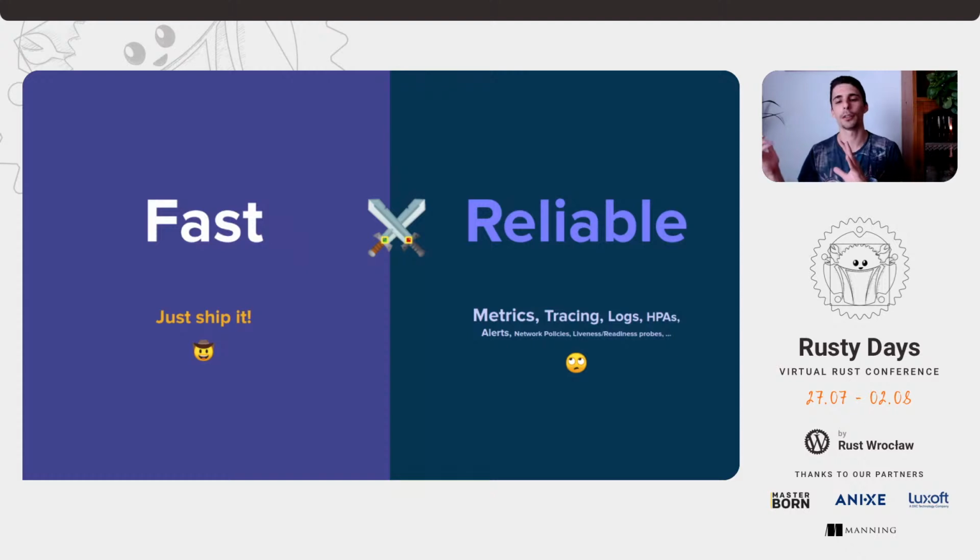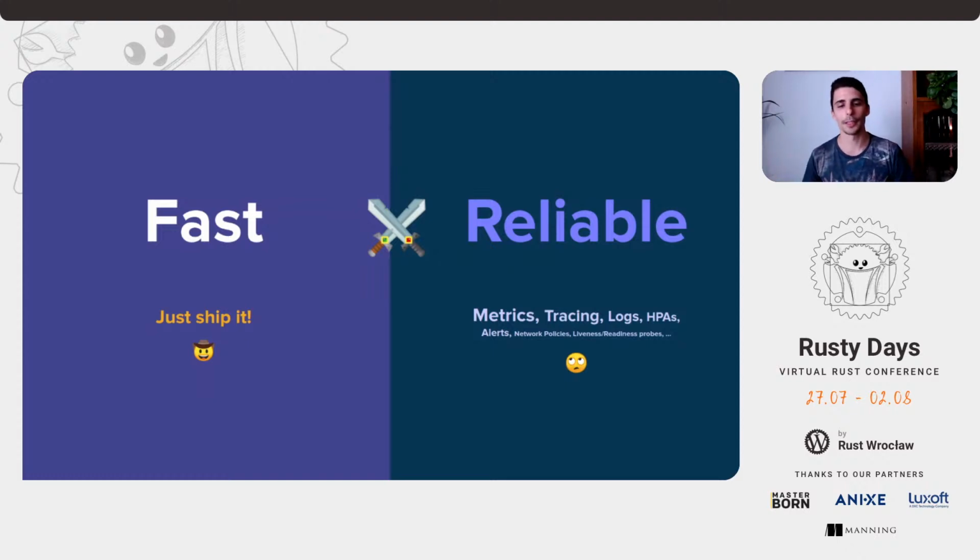Now, as you mature along the journey, you start to get bigger and bigger customers. And those customers will have enterprise expectations. So they want your service to be up. You will have SLAs with them. And in general, just your reputation will demand of you a higher level of reliability. Now, if you're TrueLayer and you work in financial technology, that is even truer, so to speak, than for example a random consumer app. You don't expect your payments to stop working. They should always be working. And if they don't, that can cause some serious disruption. So software has to be treated as mission critical as much as possible.